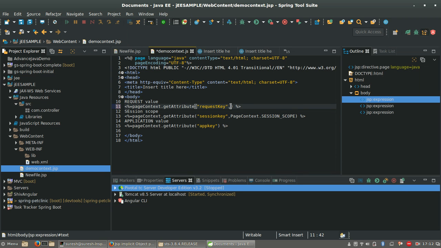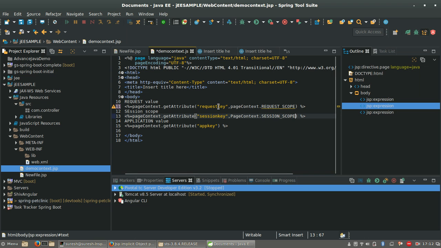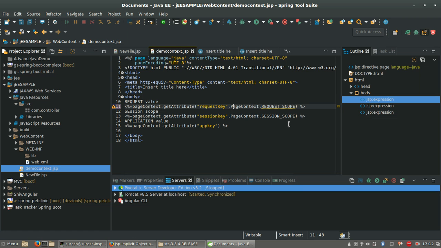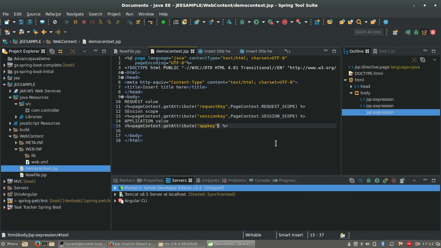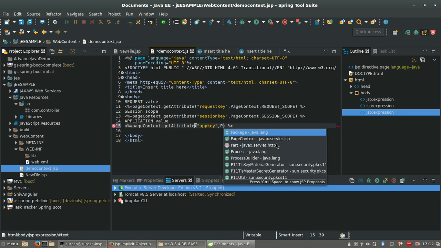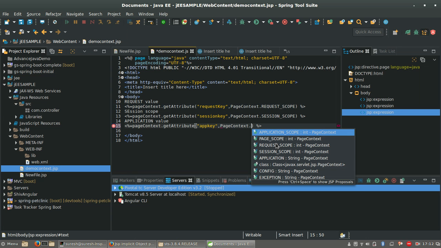Now I've defined the scope also: pageContext.REQUEST_SCOPE, pageContext.SESSION_SCOPE, and over here also, PageContext is the class name, that's why I'm using the class name dot APPLICATION_SCOPE.